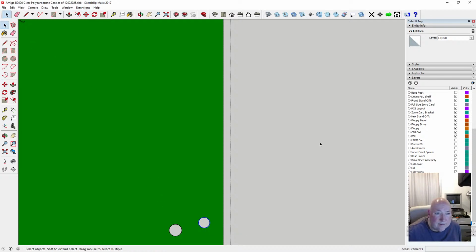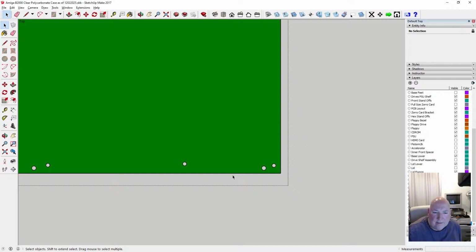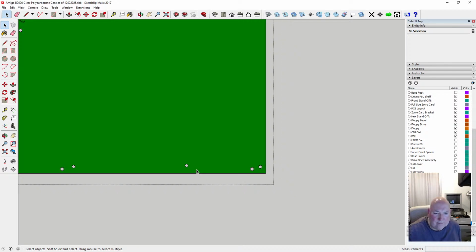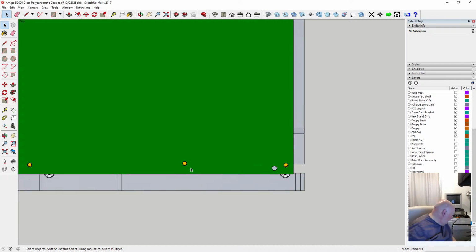0.5, that's it. Okay, was there one there as well? Yeah. Didn't notice that one. Oh, that's the bottom DB9 fitting. And that's actually okay where it is.